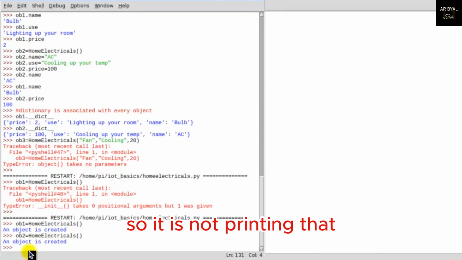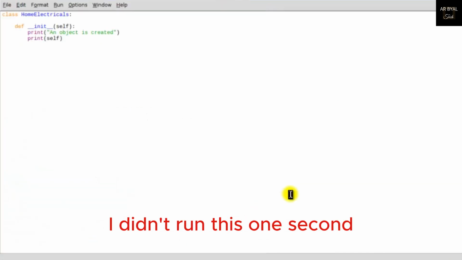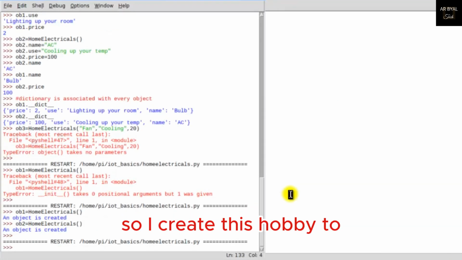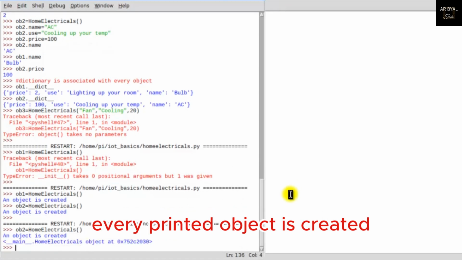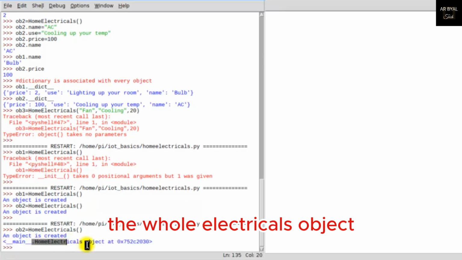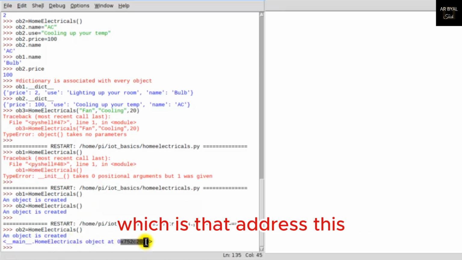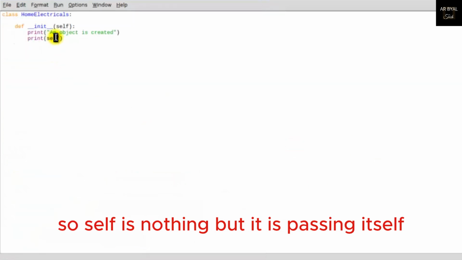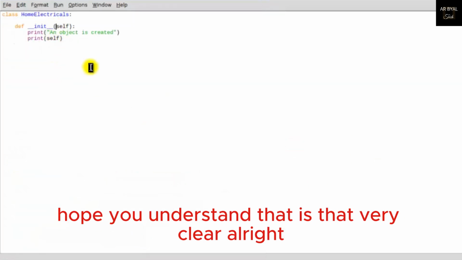Oh, sorry, I didn't run this, one second. So I create this OB2. An object is created, and self is nothing but the home electricals object, which is at this address, at this reference. So self is passing itself. Hope you understand that. Is that very clear?